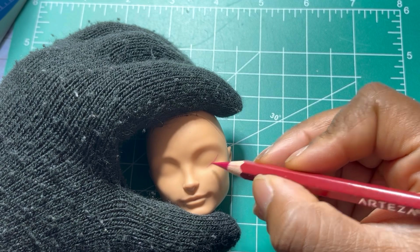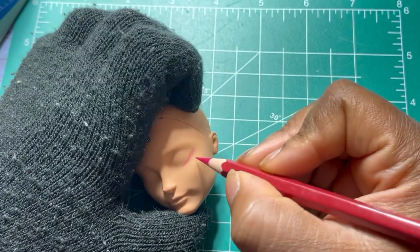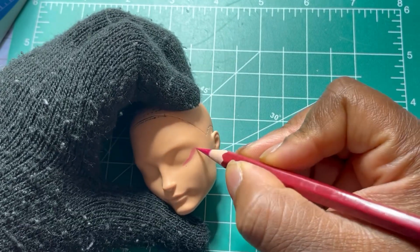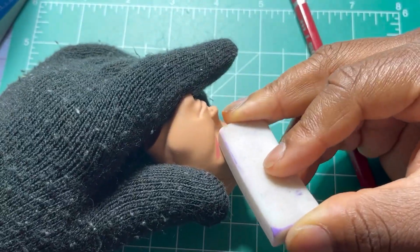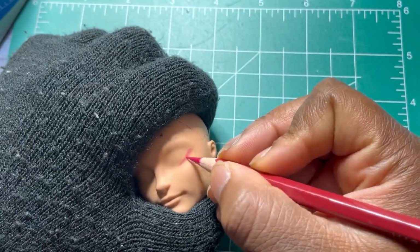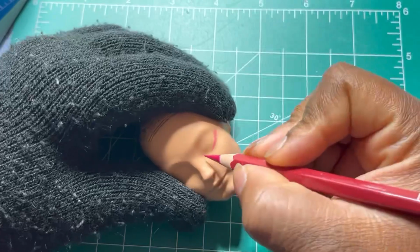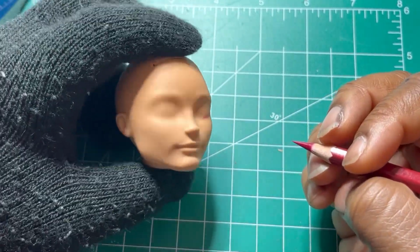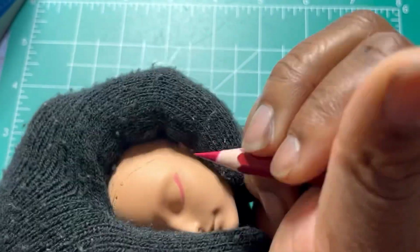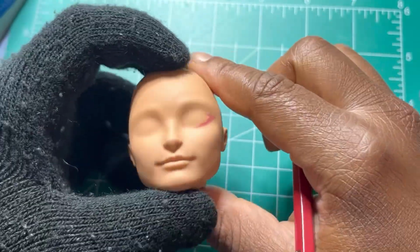So today we're going to be continuing my Zodiac series, and I'm going to be making Aries. So this particular version of Aries, I decided to jump straight into Greco-Roman design and try to create my best interpretation of Aries, the god of war. He's going to have a helmet, and I made it so that one of his eyes has a cut through it, kind of like he's been scarred by war.